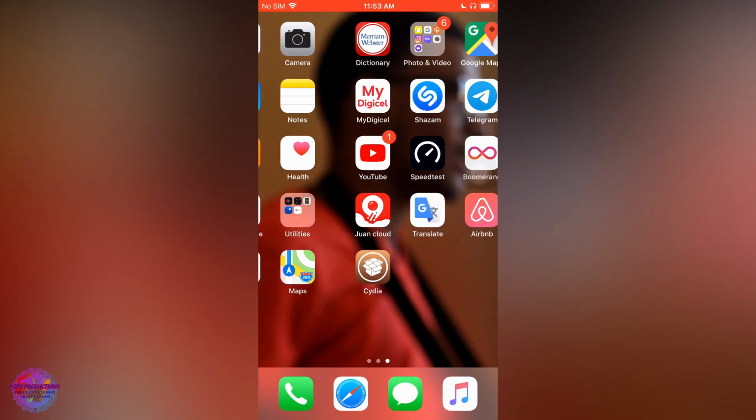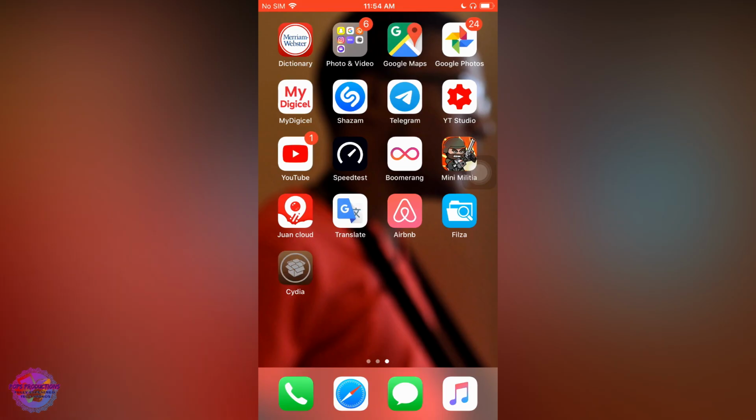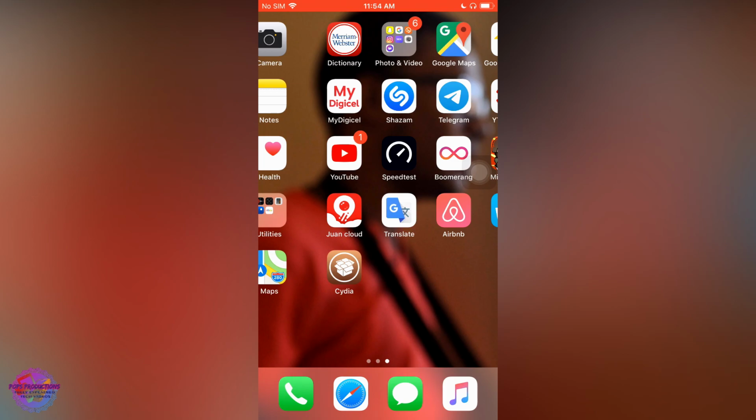So today you see that we're not going to be using our PC. I'm going to show you guys how to do this without your PC. You see I have Cydia there. Yes, I had Cydia before. That's because I jailbroke previously, but it's not opening because I do not have the jailbreak. I no longer have it, so I removed it for the purpose of the video. So just informing you guys about this.